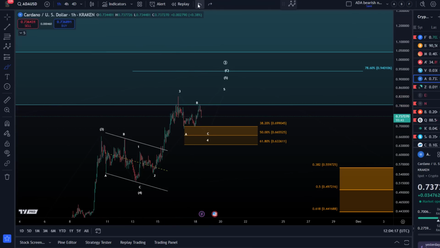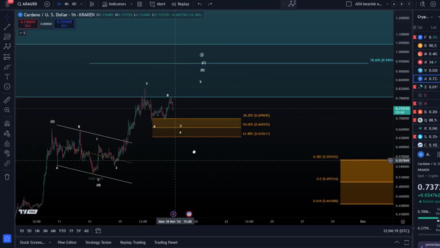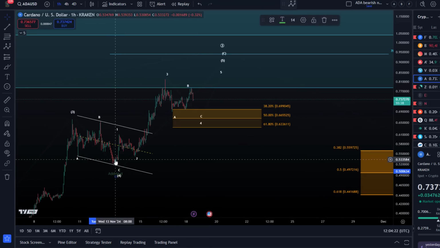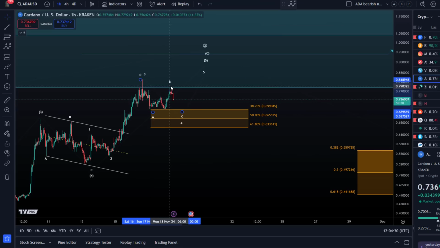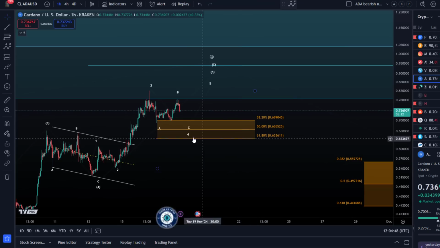What kind of pattern is that? Well, it's a pattern in which we have a 3-wave move down in wave A, certainly not 5 waves. Then we have a 3-wave move up in wave B, and the B wave is normally quite strong. And then the C wave would be a 5-wave move and typically have roughly the same length as the A wave. So it might take us roughly to 66.5 cents, the 50% retracement. I'm just explaining the microstructure. It's not a prediction or anything.